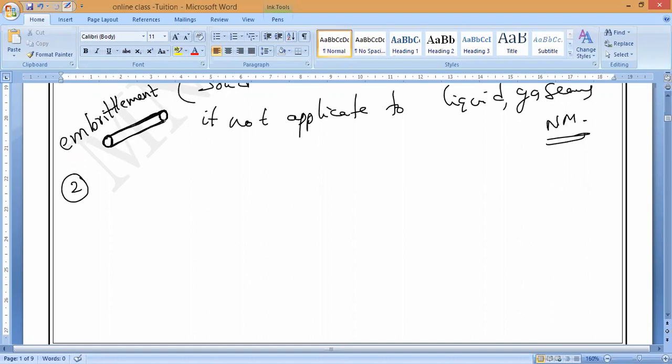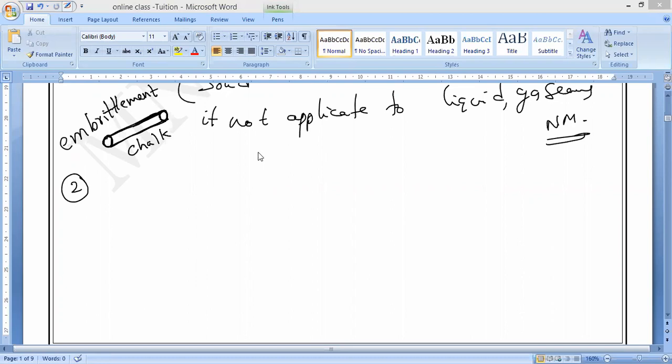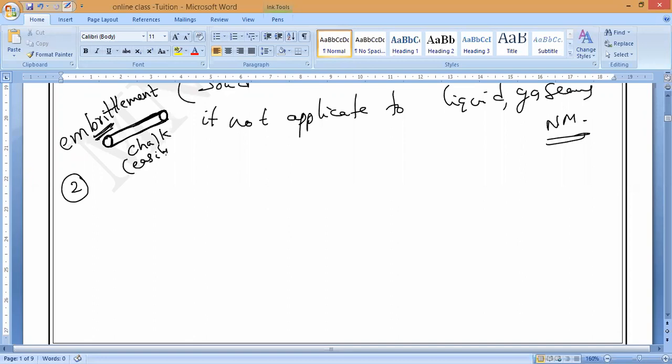Yes, sir. If you take chalk with less force, even while I'm writing, it will break into five or six pieces. Most of the 80 students observe this. So many chalk pieces I used to use. So this property of breaking easily we call embrittlement or brittleness. That is shown by solid non-metals. You should remember that.